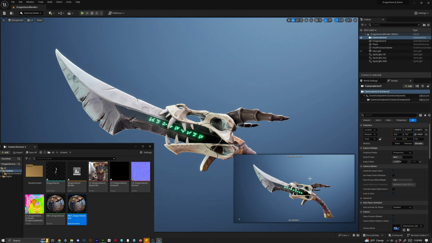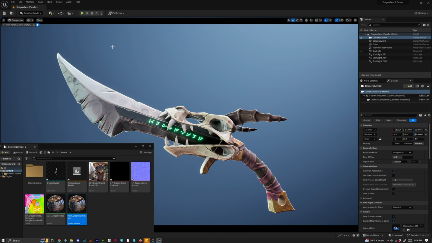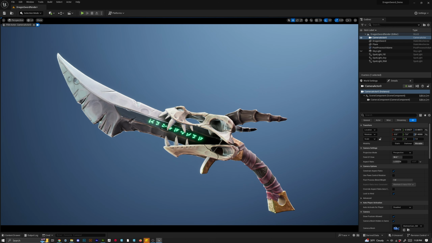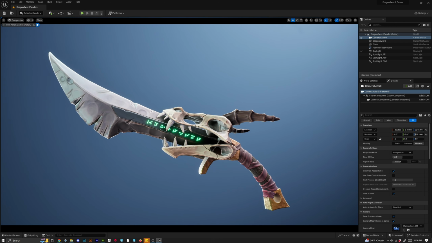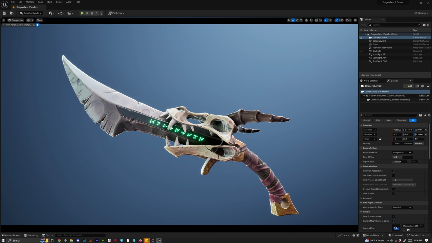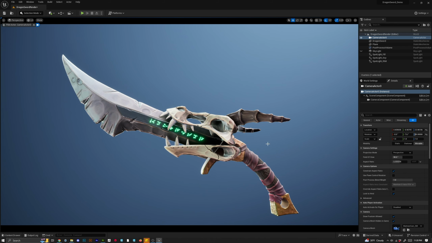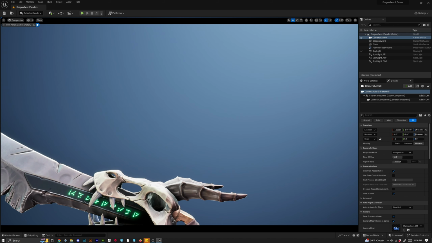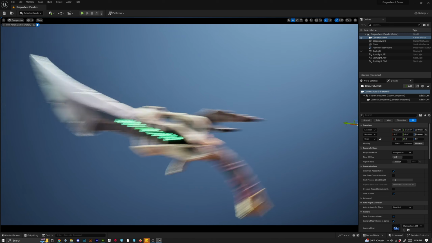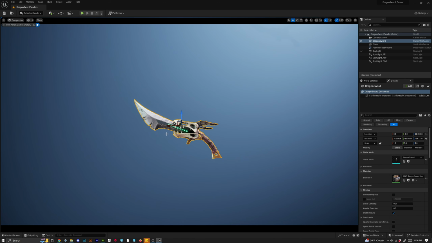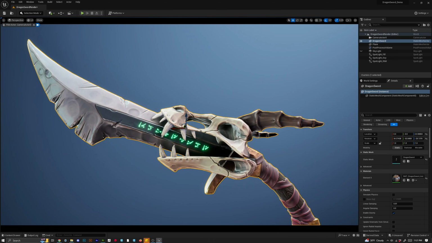I always lock my camera too once I get it. So I can go into my camera by going to perspective, camera actor 1, and so I'm in my camera view now. So I can rotate it. So maybe I need to dial it in a little bit, but it was pretty good. But yeah. So once I hit F on this, I just blubbed it up. That's okay. Get our position back.